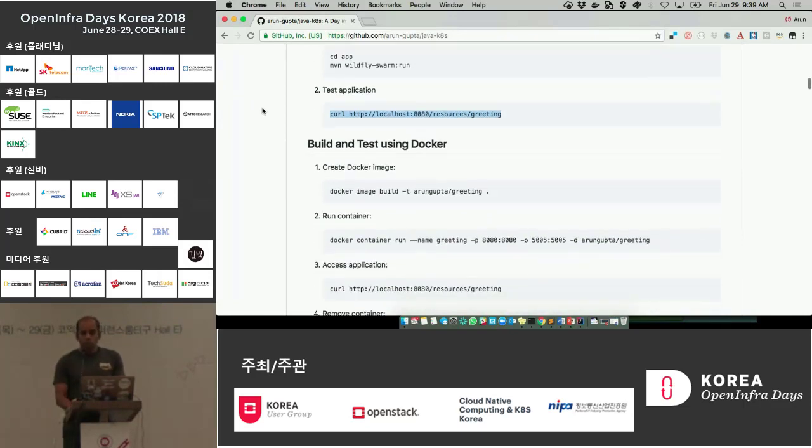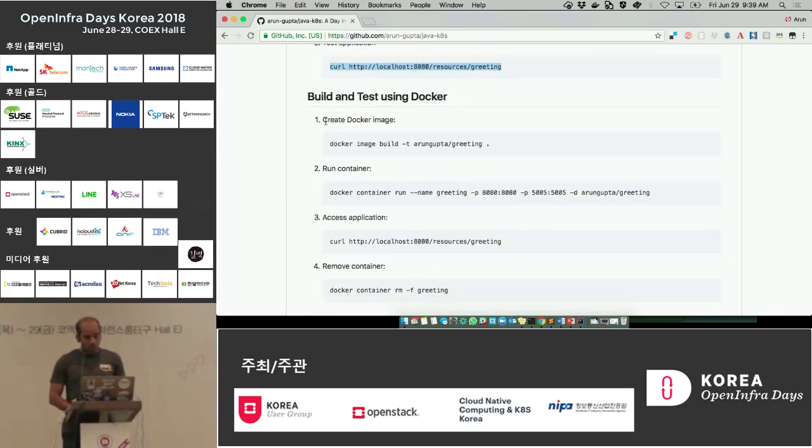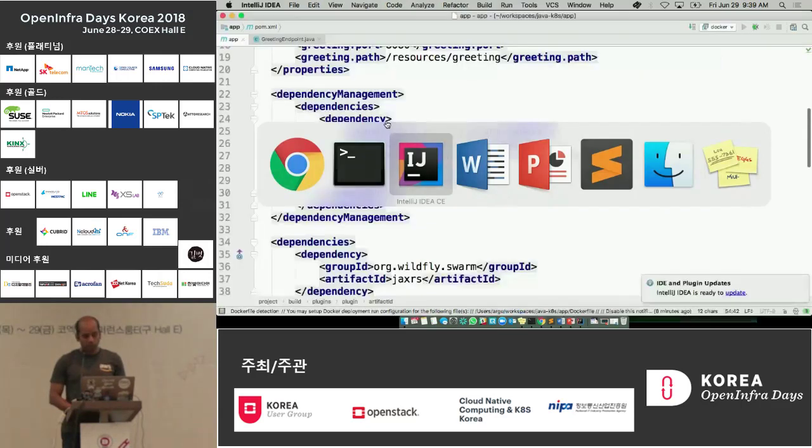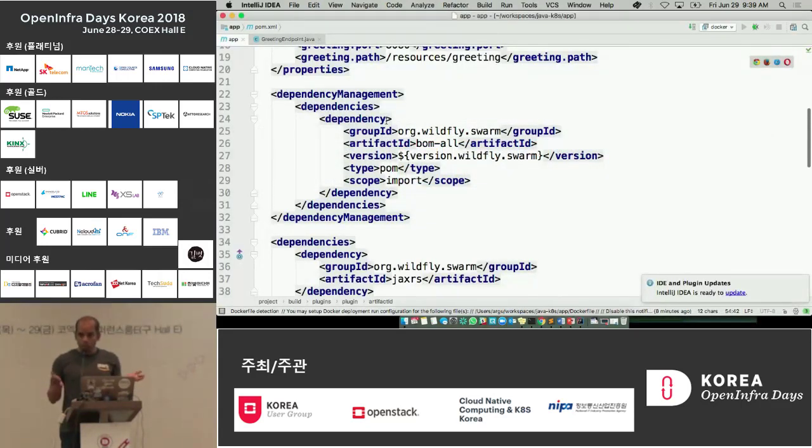Now, my second step here, if I'm taking it to a Kubernetes route, is to convert this application into a Docker image. Now when I want to make a Docker image, I'm going to use a Dockerfile for that. There are multiple approaches for that as well. I could use a standard Dockerfile to convert this into a Docker image.